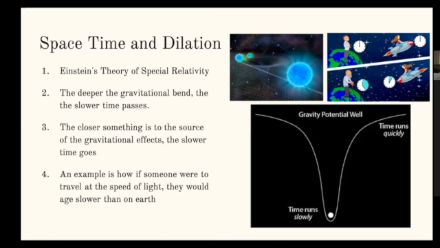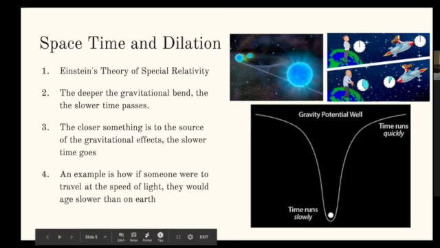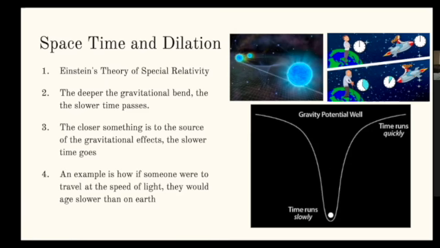An example is if someone were to travel at the speed of light, they would age slower than on Earth. Because, like I said, the faster it would go, the slower time would become. Another example is this picture called the twin paradox. Basically, if there were two twins living on Earth and one left at the speed of light for, let's say, 70 years, they would age much slower than people on Earth. As you can see, her twin is now an old man, but she's still practically about the same age range because her time was slower and his was faster on Earth.